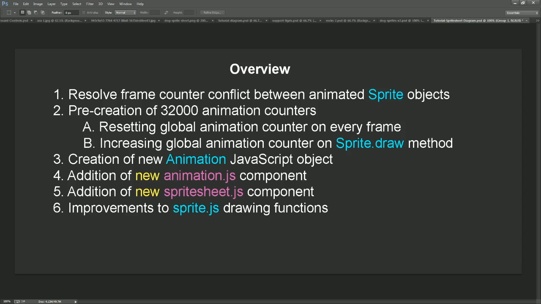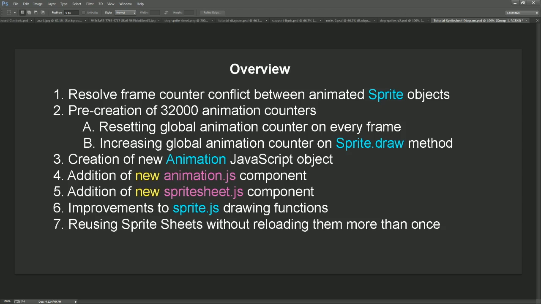But for the most part, this tutorial will be all about improving our Sprite.js function containing the main sprite object. And finally, we'll reuse the sprite sheets without having to reload them more than once, which was also one of the problems we faced in our previous tutorial. And I think it's time to resolve that problem.